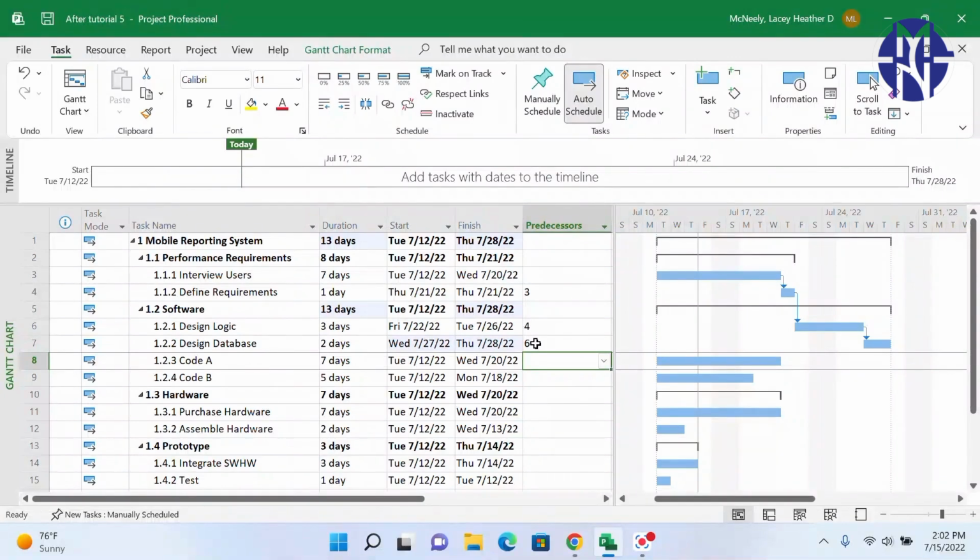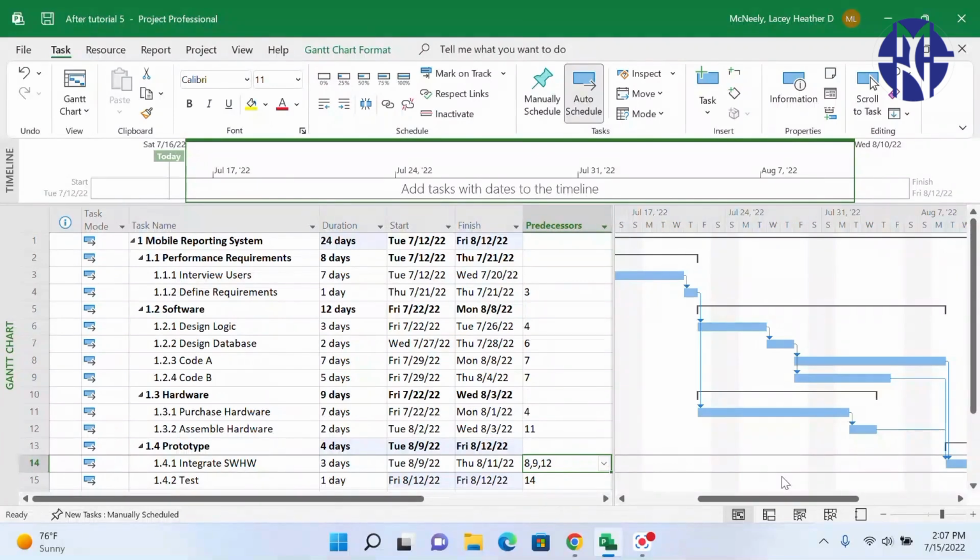Before we finish entering predecessors, I want to point out that just because the work packages in a work breakdown structure are listed in a certain order doesn't mean that the activities will be implemented in that order. It is important to understand that the work breakdown structure does not show any task dependency information or relationships between tasks. The work breakdown structure is simply a breakdown of work. This is why we need to use a tool such as the yellow sticky approach to determine the dependencies between tasks.